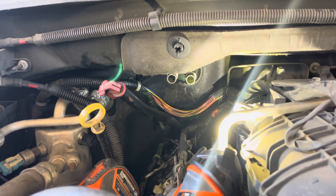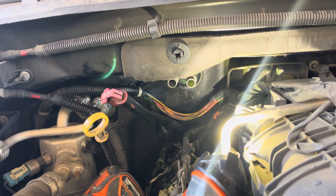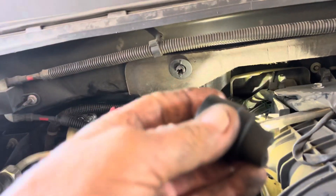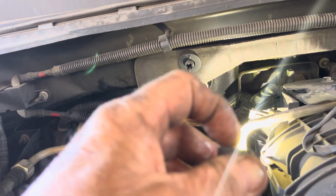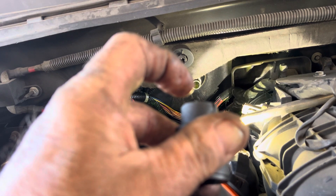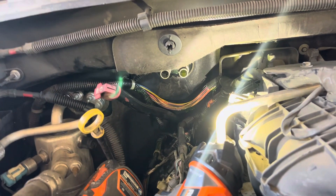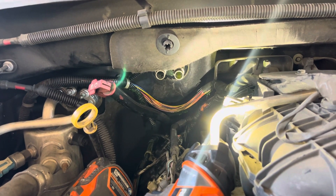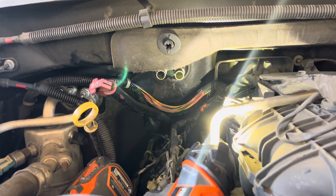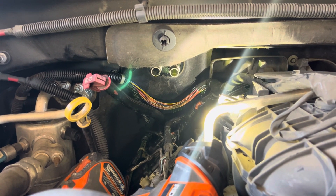I'm going to go ahead and replace the heater hose. The adapter you get to put this all back together is a Dorman — I believe it's 800-409. It looks a lot like this but has a sleeve sticking out where you can take your new heater hose, slip it up on that sleeve, and put the worm clamp on it. Once that's done, you just pop it on your heater core back there. Hope this helps somebody — take care.